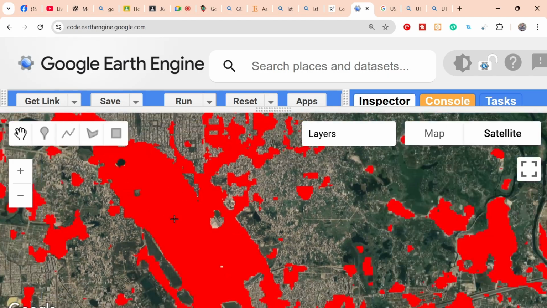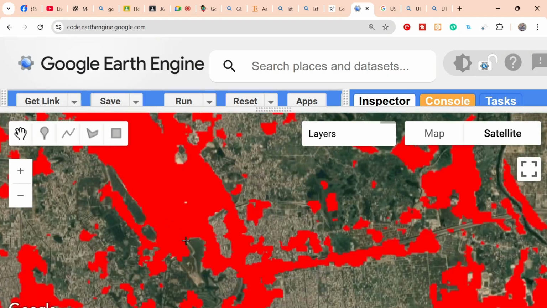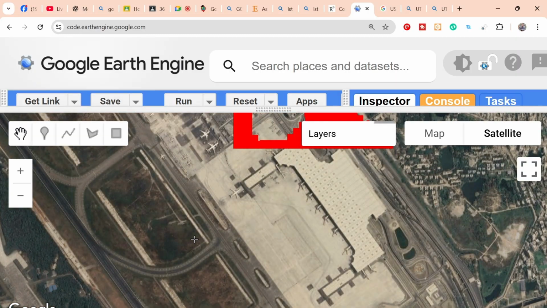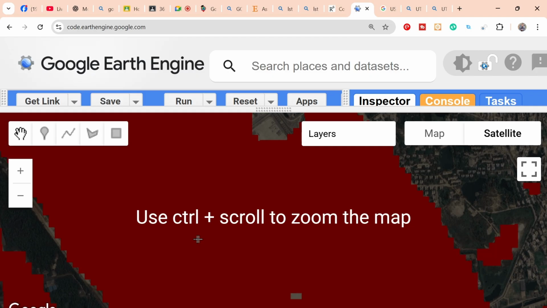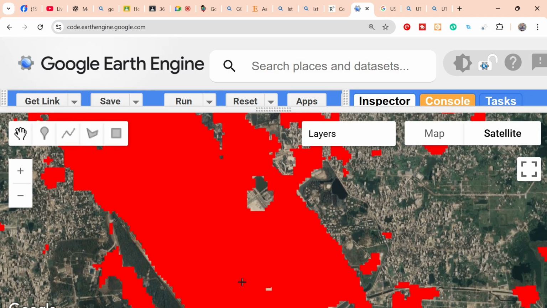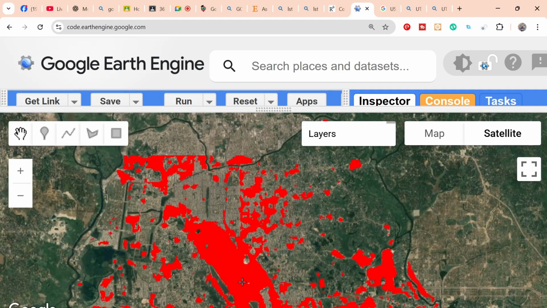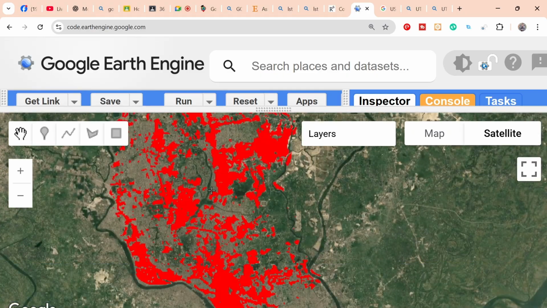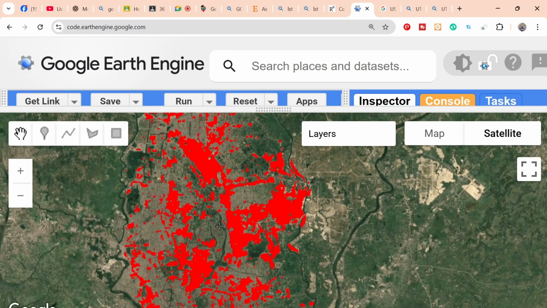So you can see it totally shows the red color, because it absorbed a lot of heat. Concrete or rooftops absorb and store solar radiation during the day and emit it as heat at night. So that's why this type of place has the very high or strongest effect of urban heat island. So this is the way.